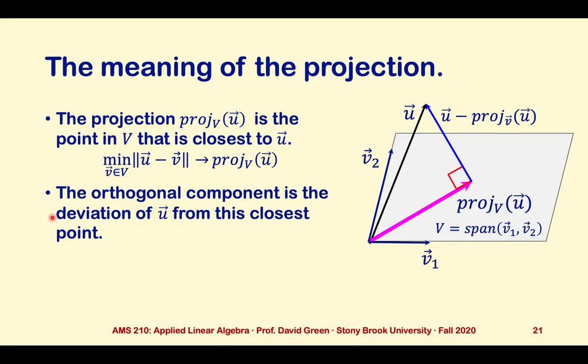Now that we've defined how to calculate projections and given a little bit of a conceptual understanding of what it is, let's talk a little bit more about what the projection might mean. This is going to have relevance to how we use the projection to solve problems. So we have this U. We've taken a projection down into V that we can represent by this triangle, and we have this orthogonal component.